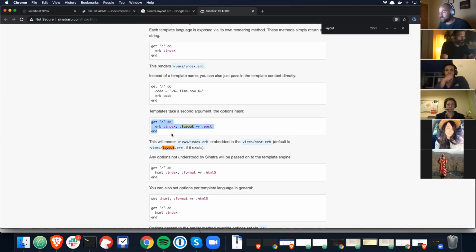We have an index root which says get me the index ERB file and render it, and then also get the post.erb. So it will embed this file into this one. And so we can think of the layout on the outside, and we can start inserting different view files.